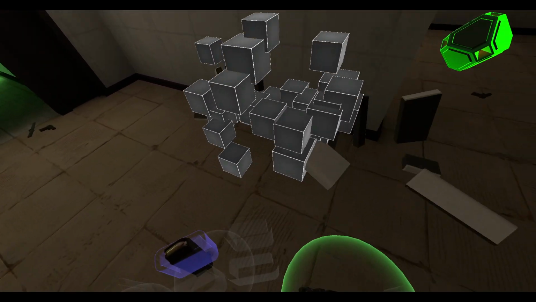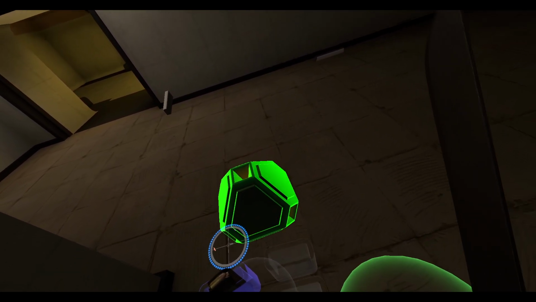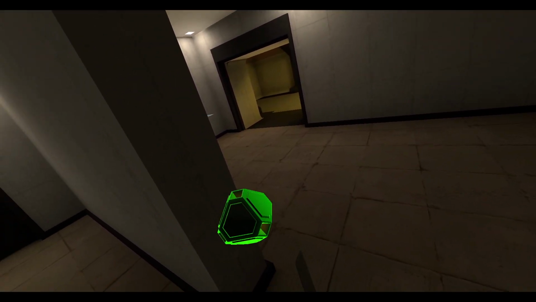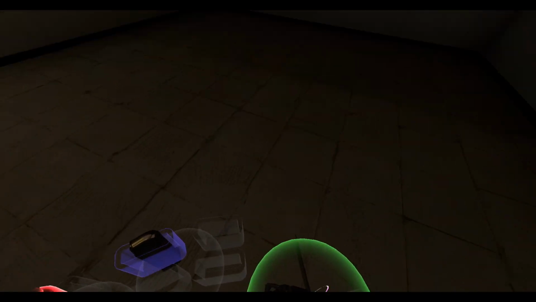And boxes can also have health in them, so if you're low on health, you can break a box. Put your hand up to it and you will collect it, but I am full on health, so it's just not going to do anything, and then it will disappear.